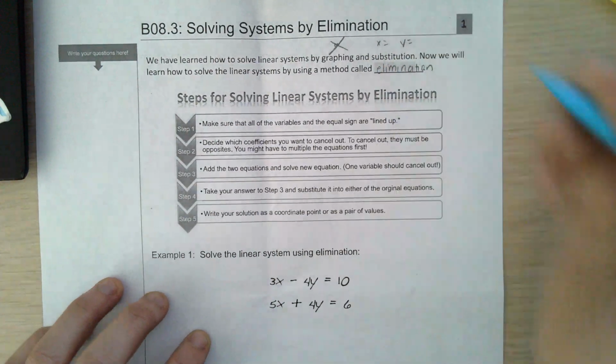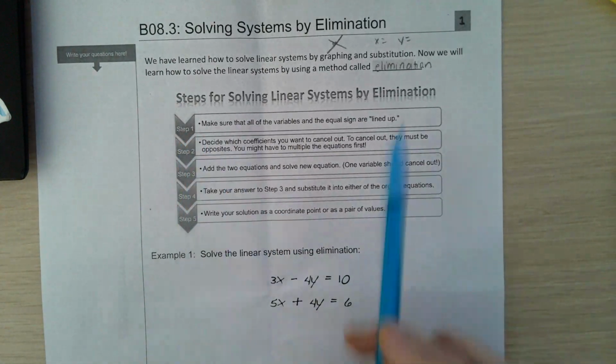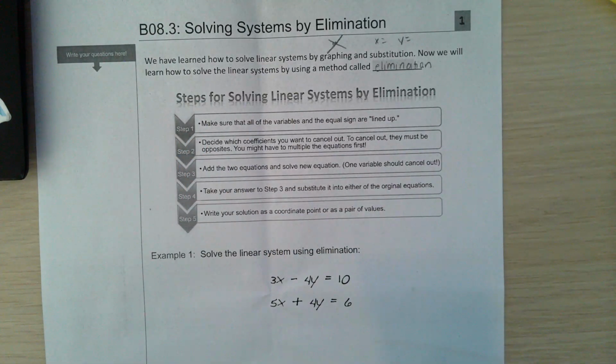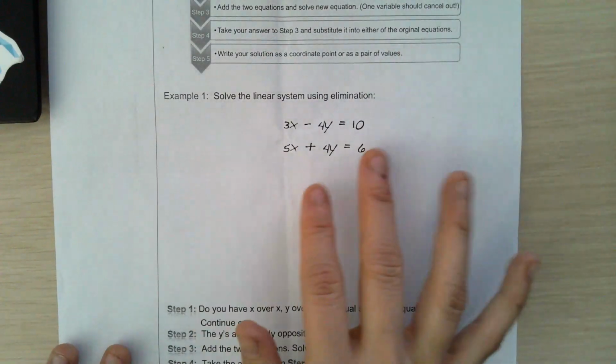And this one, in my opinion, is more fun, but it's a little harder. But when you can get it right, it pleases the brain. All right, so we have all these steps. We're just going to do them, and then we can go back and read them. Okay, so we're going to solve this using elimination.